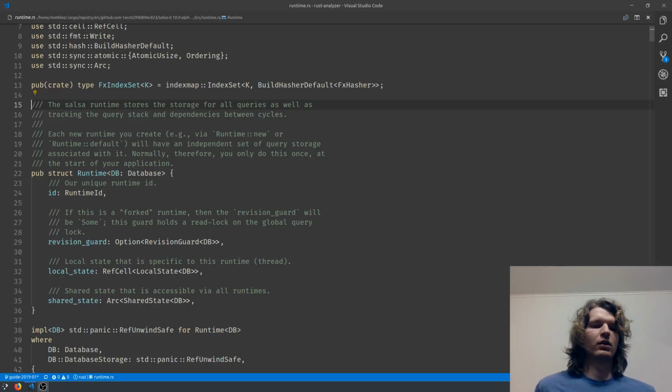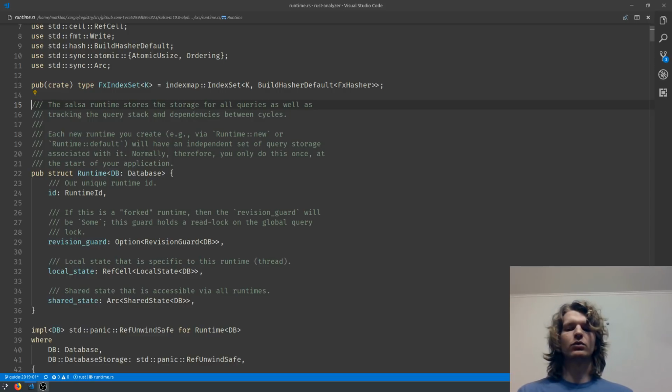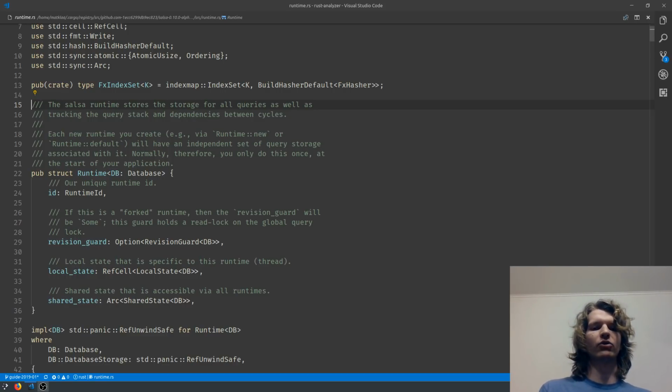Salsa is an awesome crate. It allows you to have a database of queries, and it allows you to execute these queries both incrementally and on demand.